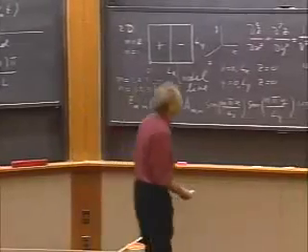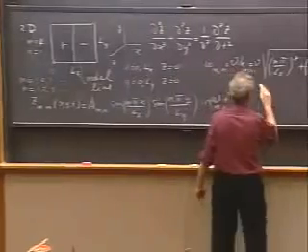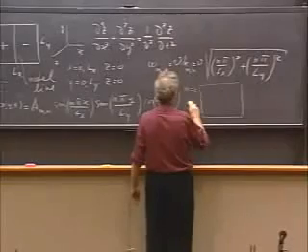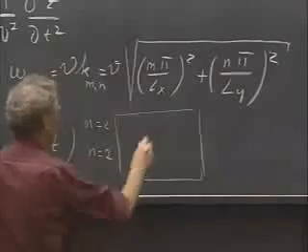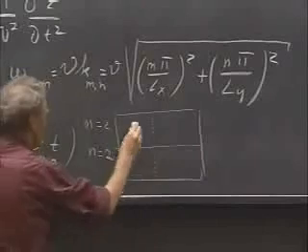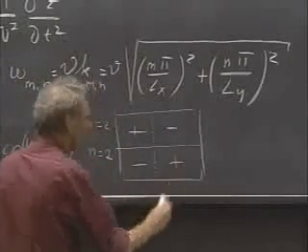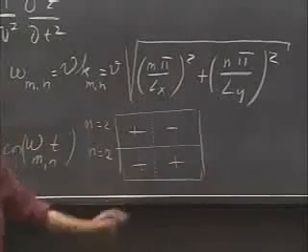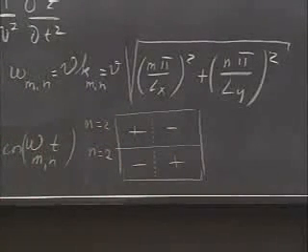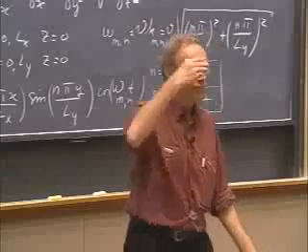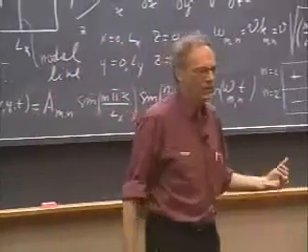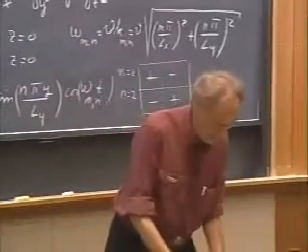And if, for instance, you wanted to know the m equals 2, n equals 2 modes, then you will get 2 nodal lines, plus, minus, minus, plus. If this comes out of the blackboard, this comes out of the blackboard, this goes into the blackboard, this goes into the blackboard. And in French, you will see some remarkable, wonderful pictures of a guy with beautiful hair from the 50s, whereby you see the oscillations of the soap film in these various modes. It's really very, very exciting, very interesting.